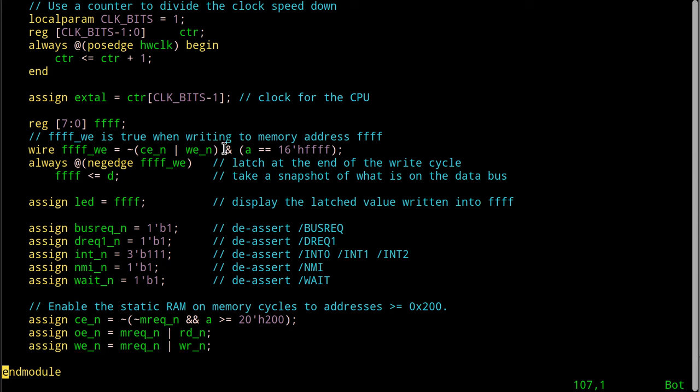In Verilog, this is doing a Boolean bit and operation, which is actually okay because this is a bit and the results of this expression are a bit. You could just as easily put a double ampersand in there and use a logical compare as well, which might have been more illustratively clear, but nonetheless, this is correct in this case, okay? And so this is true when we are writing to address FFFF in the SRAM, okay?